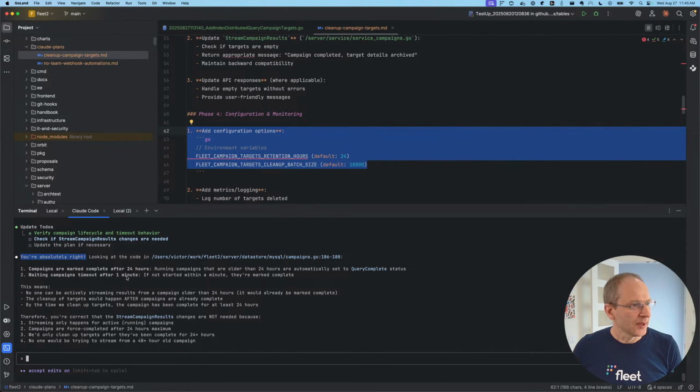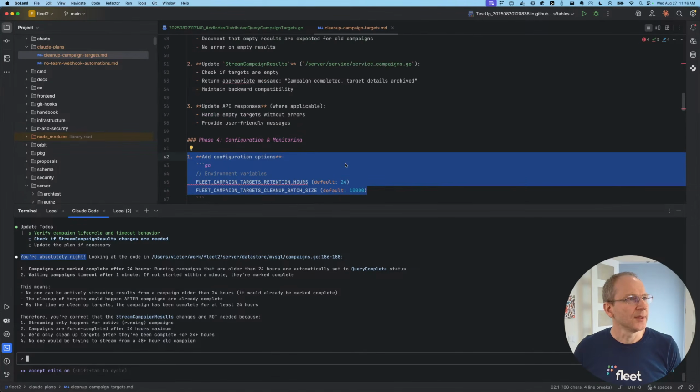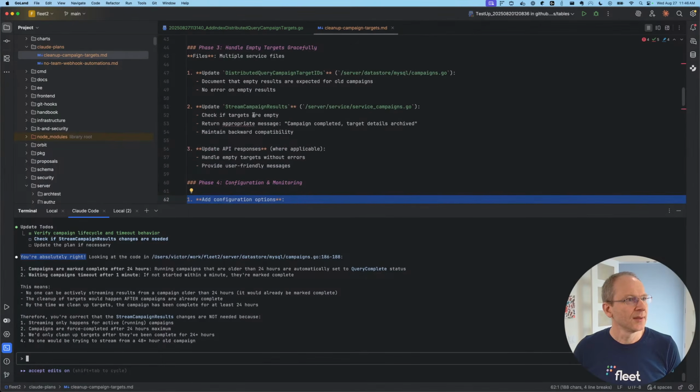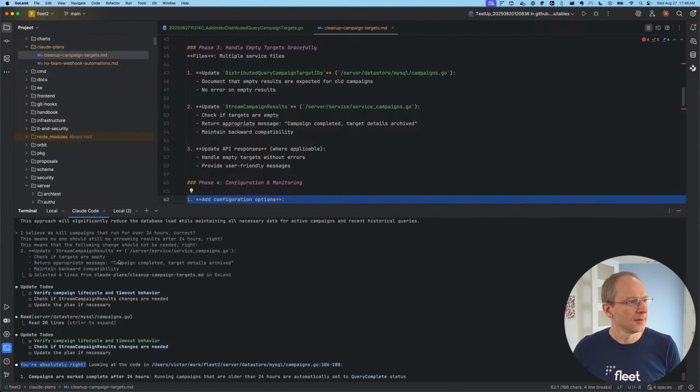Waiting campaigns timeout after 1 minute. Okay, no one can be actively streaming older than 24 hours. Yes. No one will be trying. Okay, so I assume it removed that.